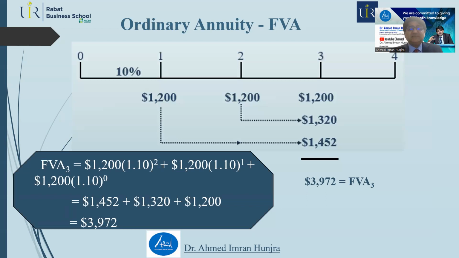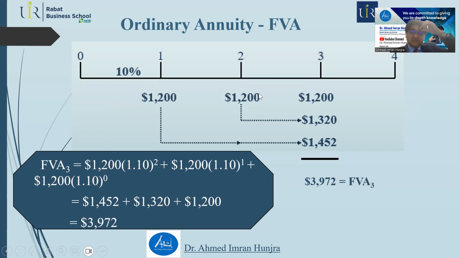So look at this example. If we have a series of equal payments, what is the value of the equal payment? So we better know the series of equal payments: 1200 at the end of the first year, 1200 at the end of the second year, 1200 at the end of the third year. So we can get the answer.